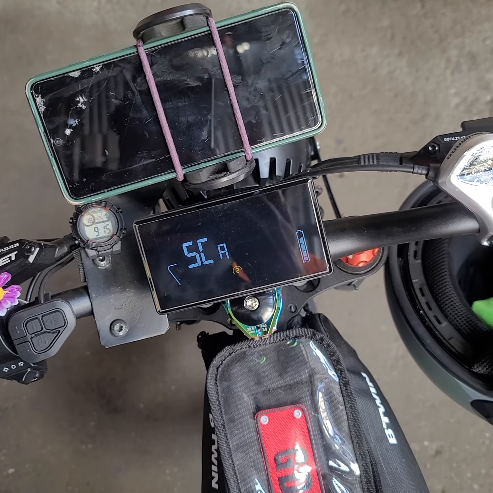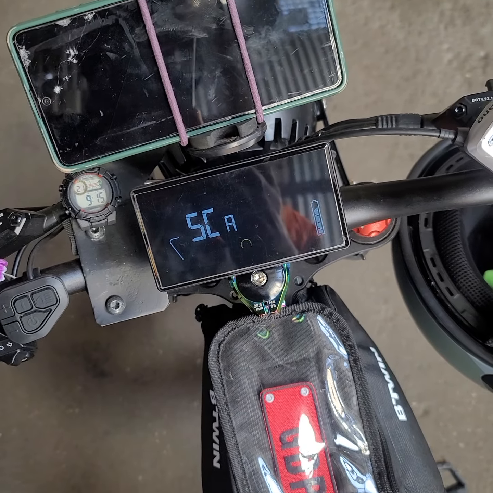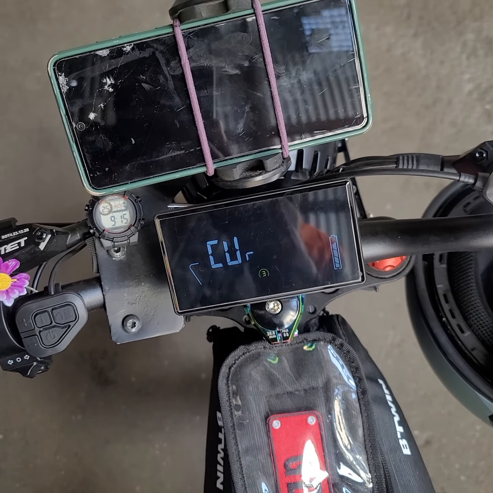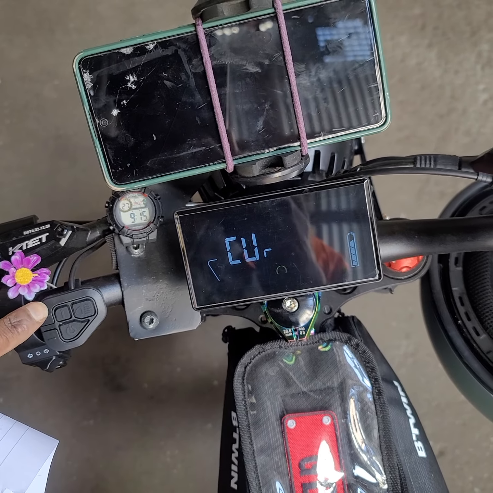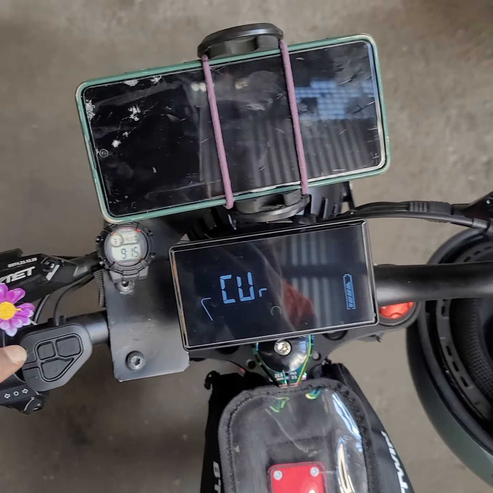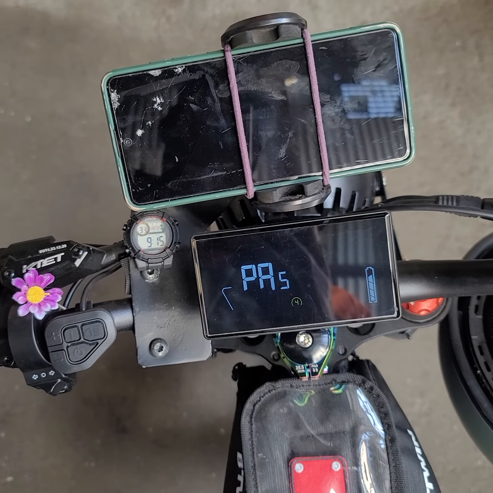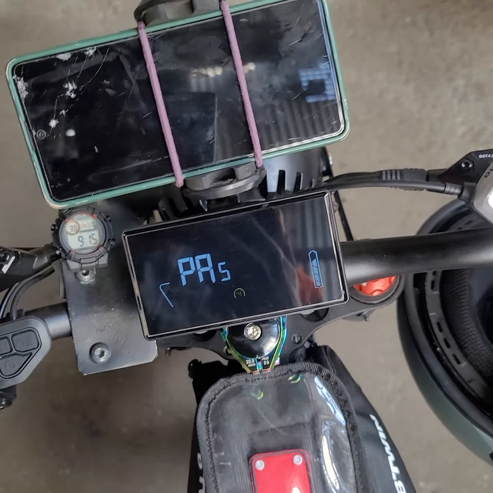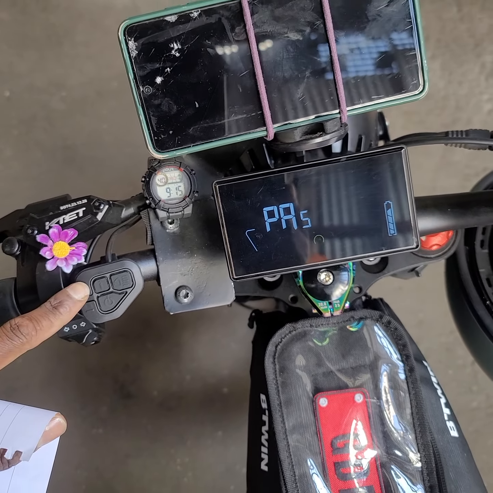SCA is the assistance settings, like how much power it gives you in certain modes, like 1 to whatever. CUR is the current limit, so how much current the controller is sending to the motor. PA5 is the pedal assistance setting, so how the pedal is working.